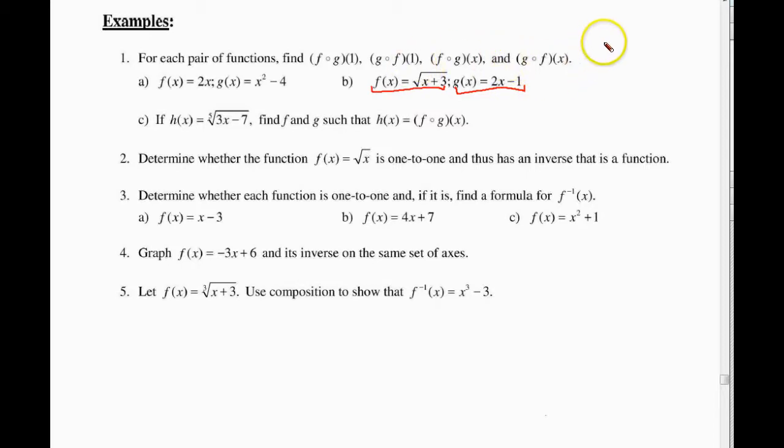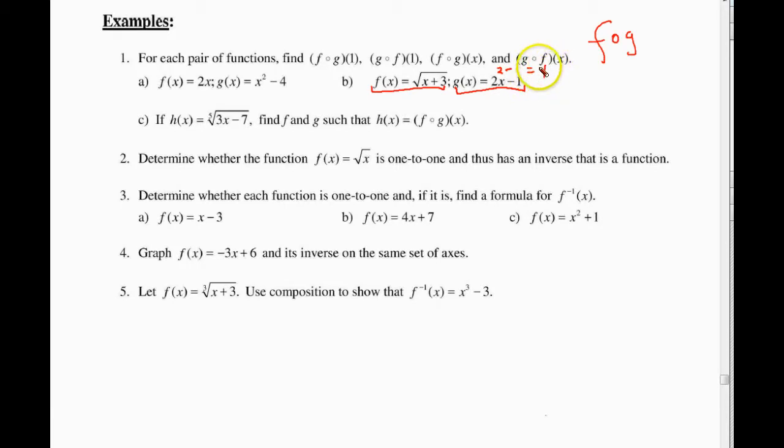So starting us off, we're going to do first f of g, or f circle g, or f composite g, where we're going to put a 1 in our x value over here. So if x is 1, 2 times 1 is 2, minus 1, this is going to equal a 1. So 2 times 1 is 2, minus 1 is 1.